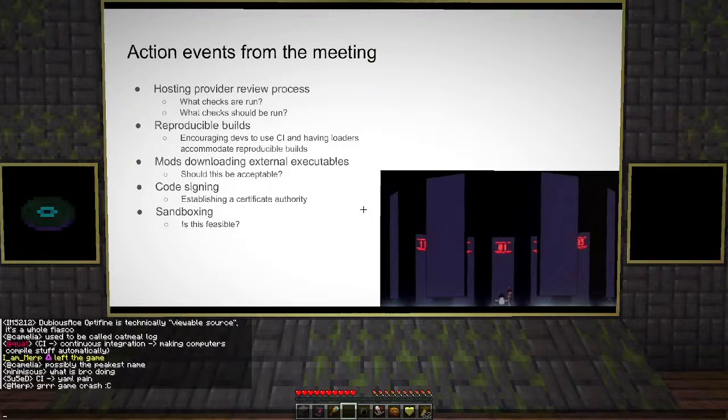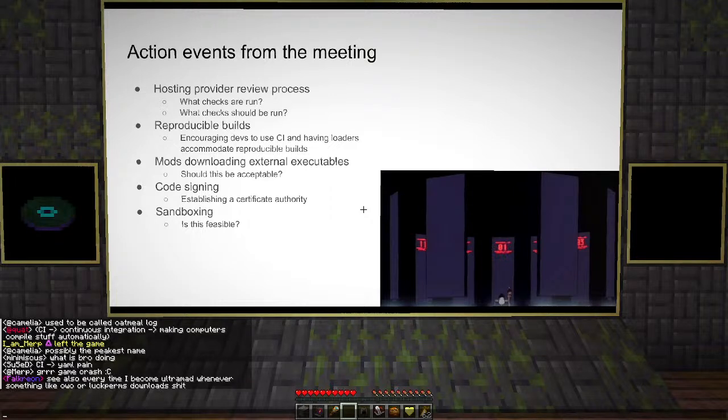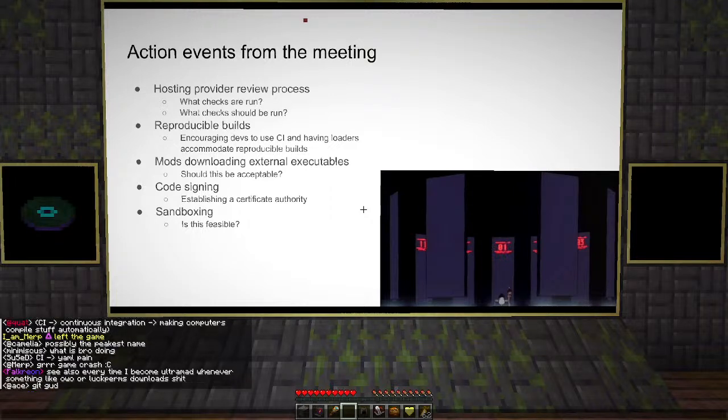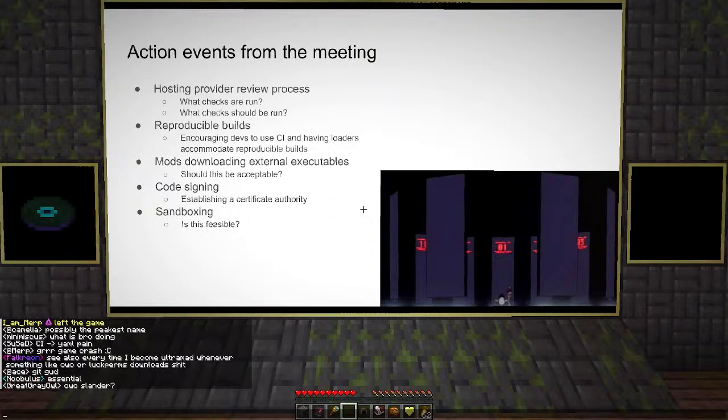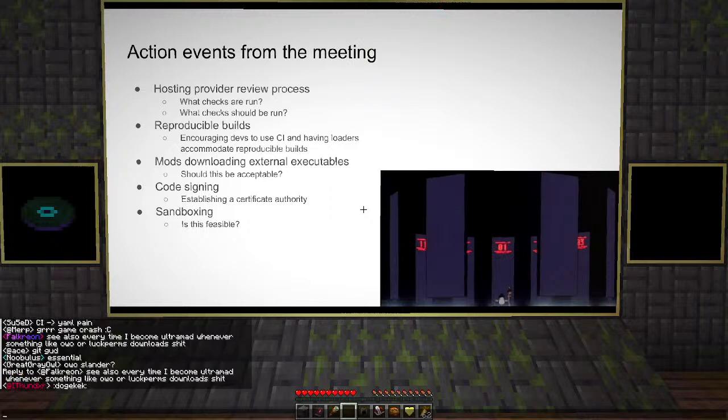Fourth is the trust mirror to reproducible builds, code signing. Signed code guarantees it was built by some individual or group, or more generally, whoever has access to the key. Malware present in signed code would clearly implicate whoever signed it, so encouraging mods to sign their code and possibly having a system to restrict certain mod packs or downloads to be only containing signed mods would be a big piece of trust for users, as associating yourself with malicious code is a big barrier to publishing it in the first place. The final point on the agenda was sandboxing.